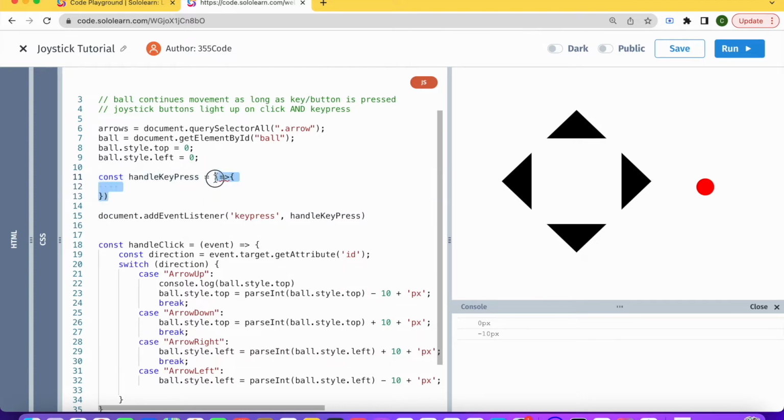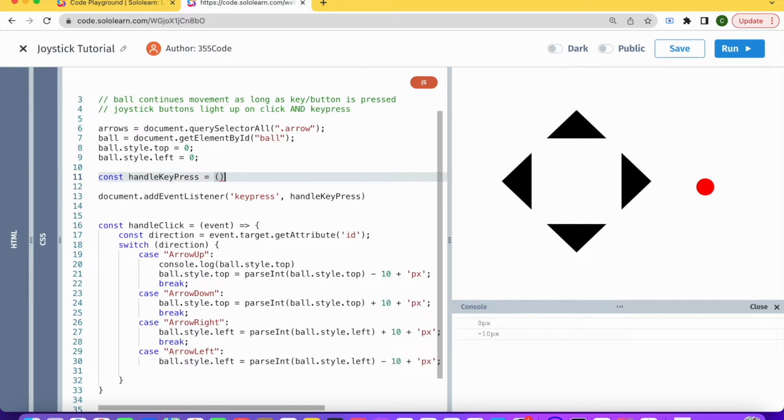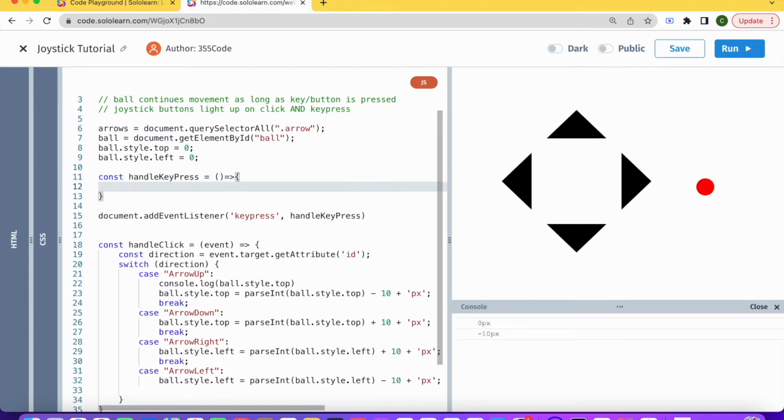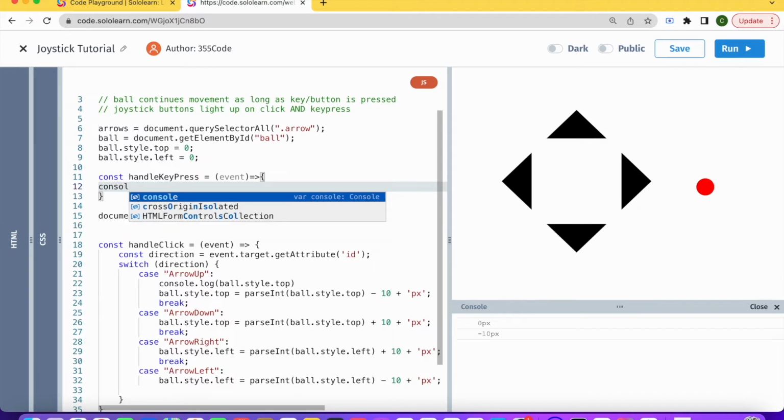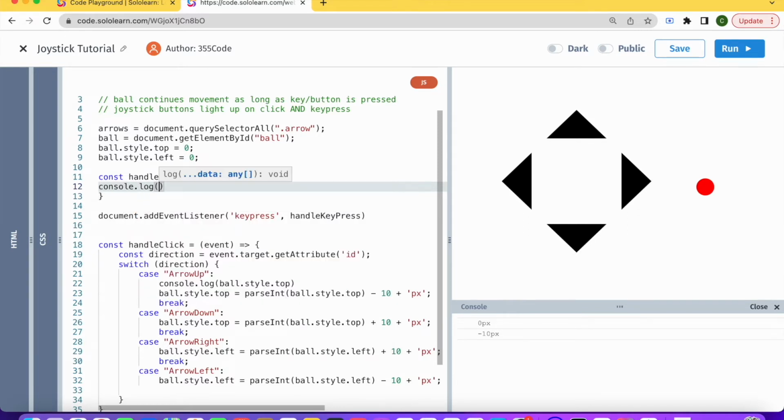What have I done here? Okay, what do we want to do here? Basically, we want to find out which of the arrow keys was pressed, or if some other key was pressed. So basically, we're going to say event, and then let's console.log event.key.